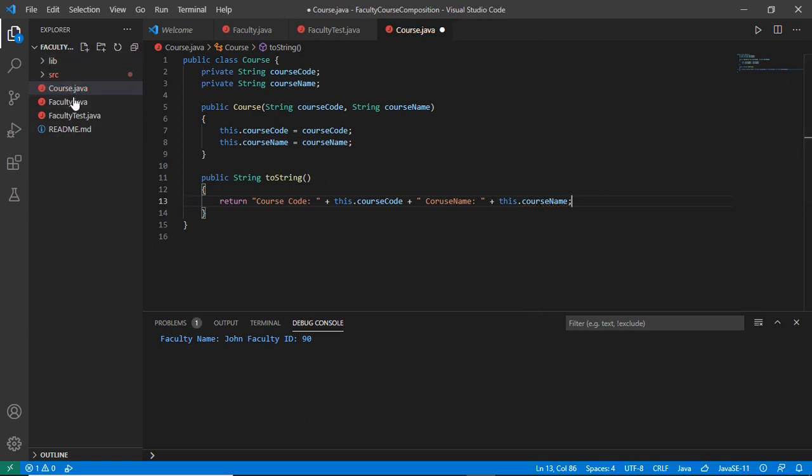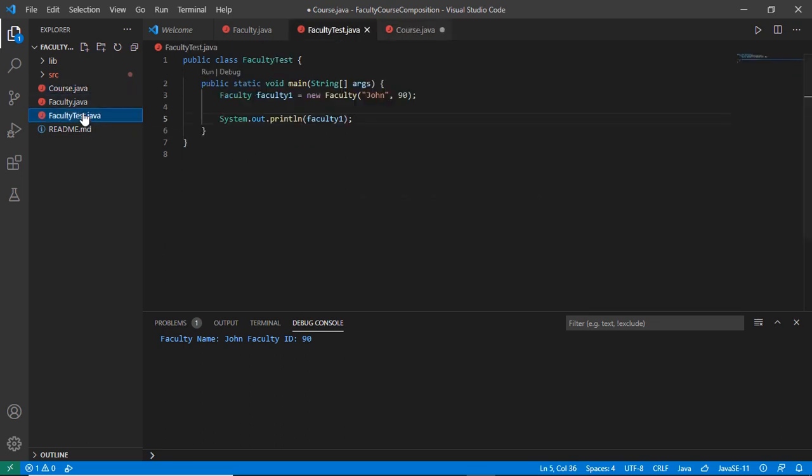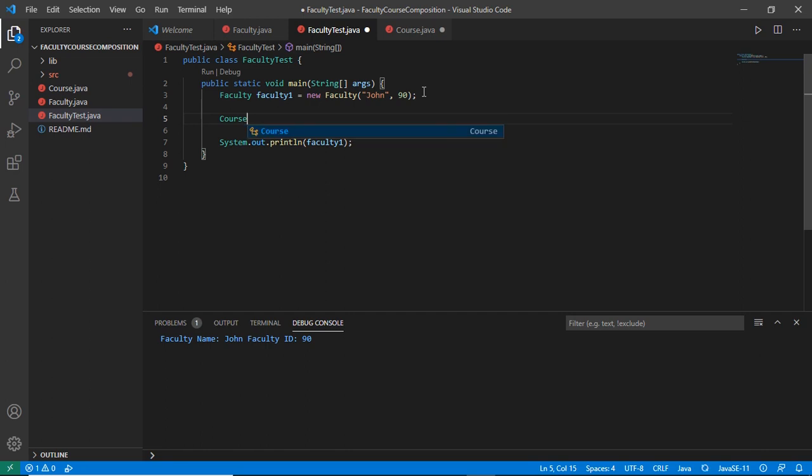And now, as we can see, we have three classes in our project, so we can have as many classes in our projects. This is the package that is storing these three classes. When we run the test class, it creates the objects for these classes, and now I can create an object for the course class.